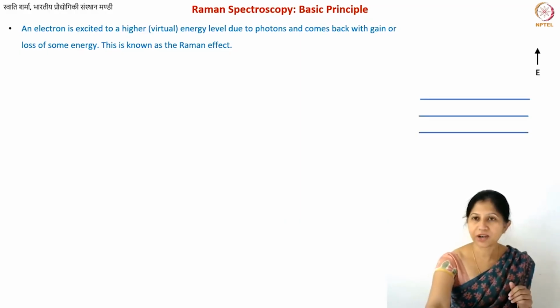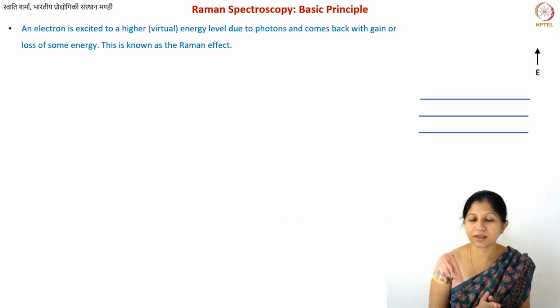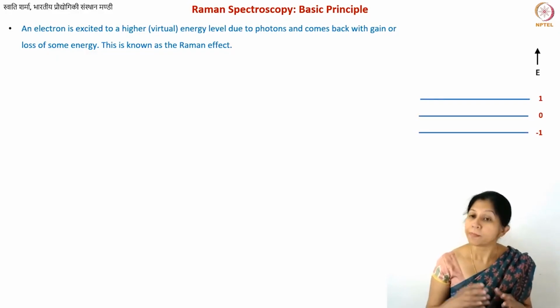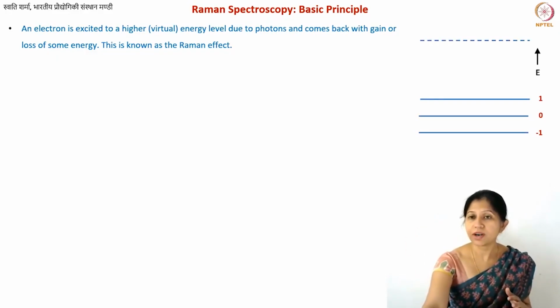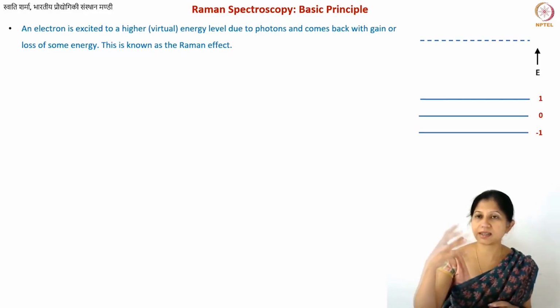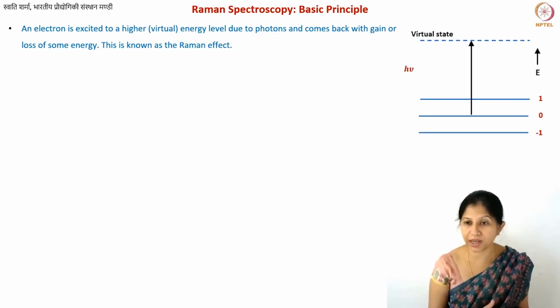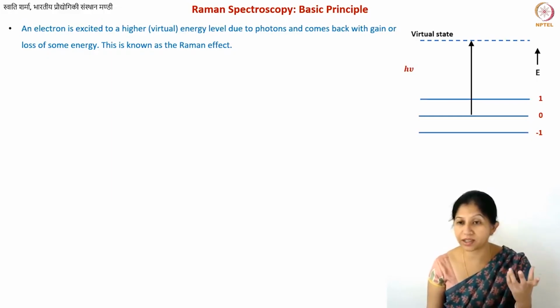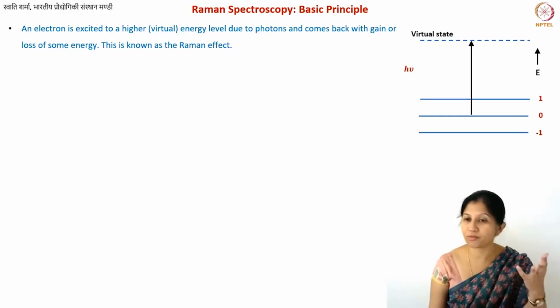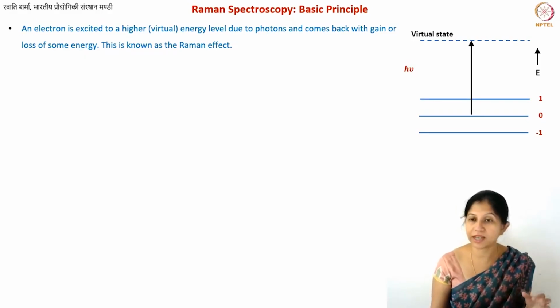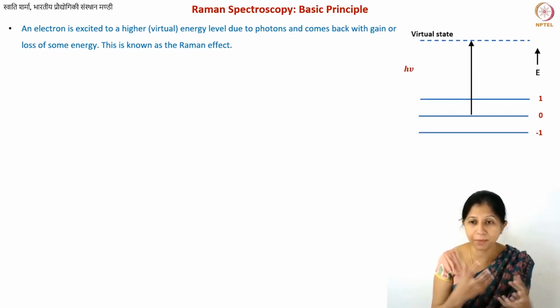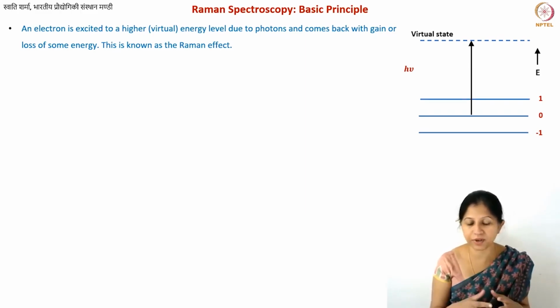Let's try to understand this with this simple diagram. I have drawn these 3 lines here. These are basically the states of the electron. So 0 is the ground state. Your electron is sitting at the ground state, and there is some virtual state. I will tell you what a virtual state is, but before that, let's provide some energy to the electron. How do we provide energy? We take a laser which has some photons, and then this energy is provided to the electron. It takes some of it, and whatever happened, the interference with the vibration, we'll also learn a little bit more about that.